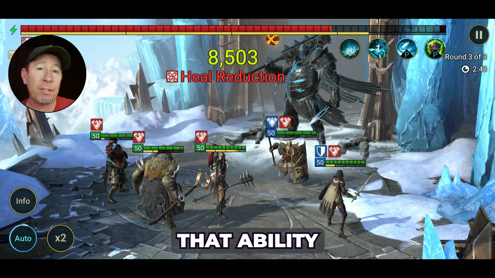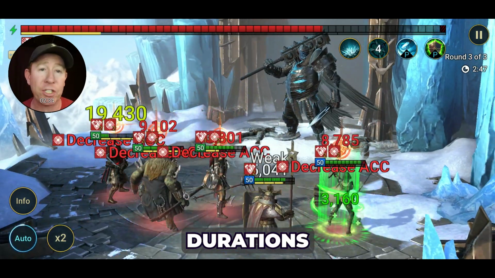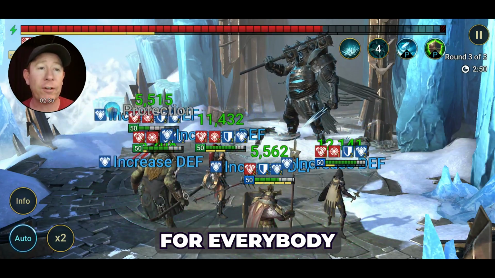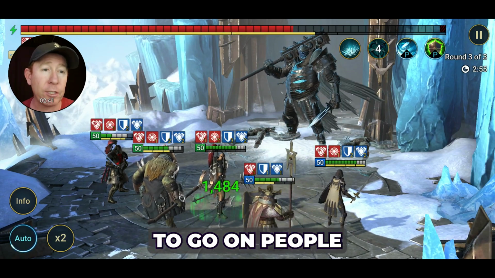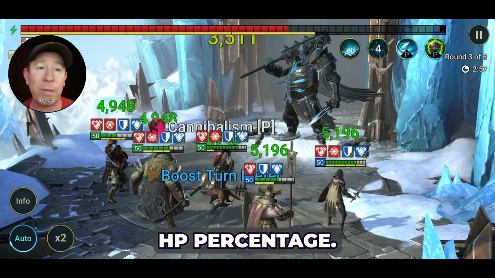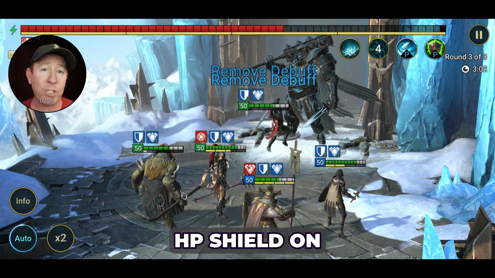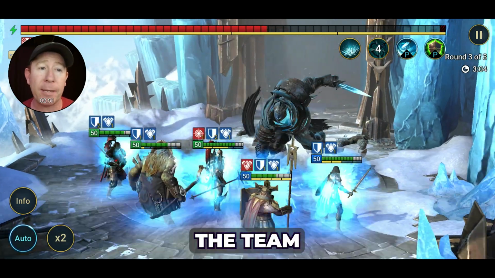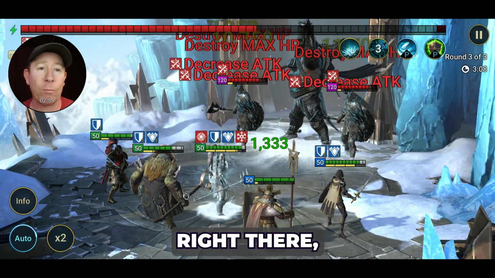Remember, she's got that ability to shield on everybody. She's got that ability to increase the buff durations for everybody on the team. There's a shield for everybody for 25% of her max HP. It's a solid shield to go on people because she has a solid HP percentage. She does roughly about a 12,500 HP shield on everybody on the team. Can easily take that Frigid Vengeance hit from that Ice Golem right there.